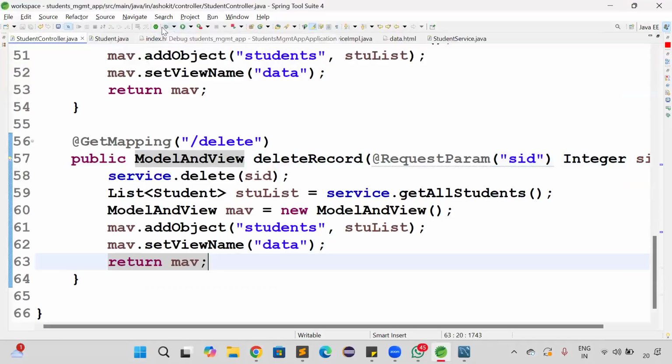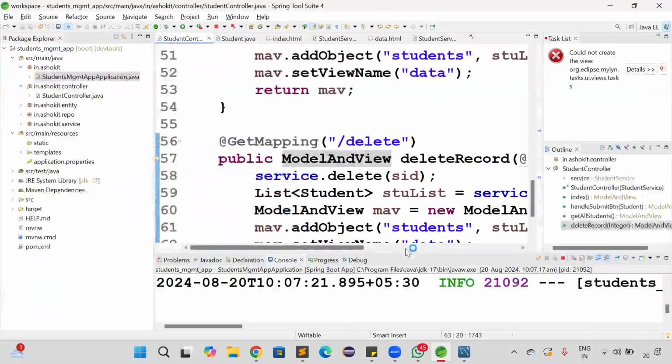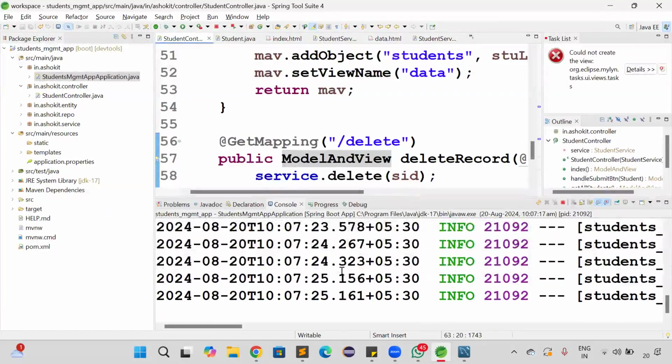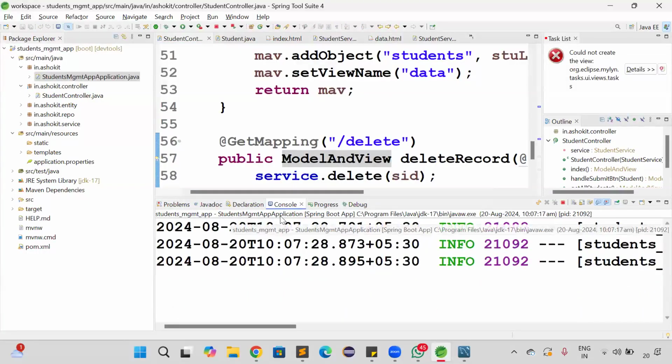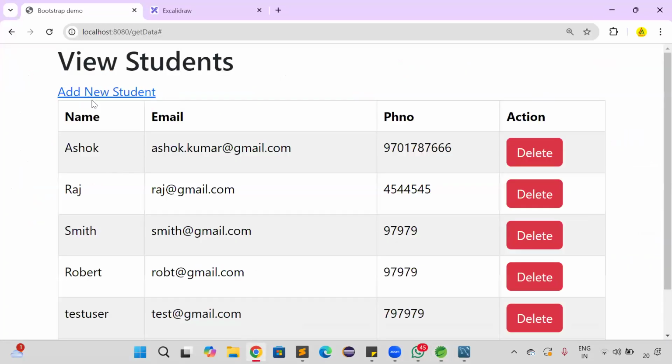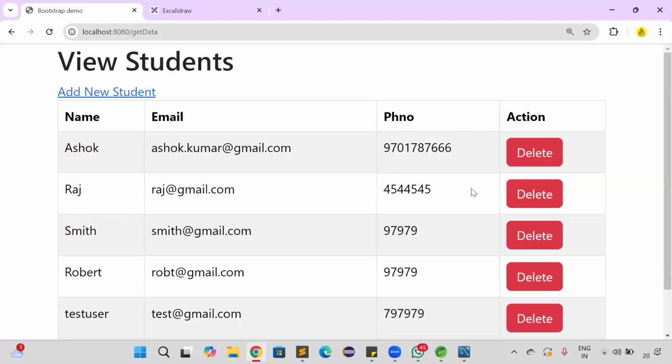Let me run the application. Add new student. View students available.